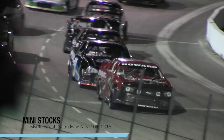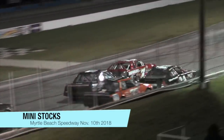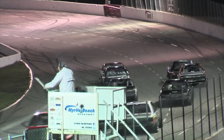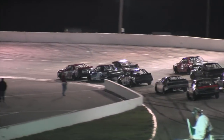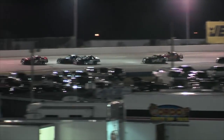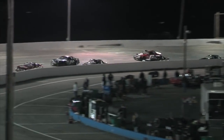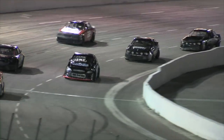As Tim Tolson will show him the green, the Renegade race fuel, green flag back in the air. Boy, double file restarts with under 10 to go at Myrtle Beach Speedway. Hold on to the edge of your seat. It's going to be a thriller right here, I think, winding this one down. Ryan Howard, though, is trying to make no monkey business about it. He's jumped back out front, but he's got a lot of talent in the rearview mirror trying to catch him as we roll down the front straightaway.